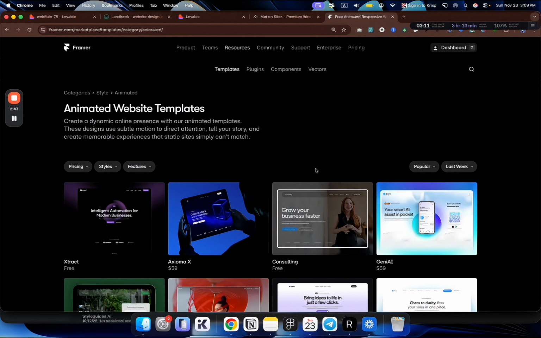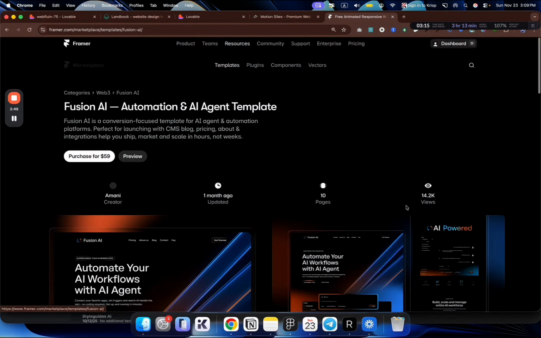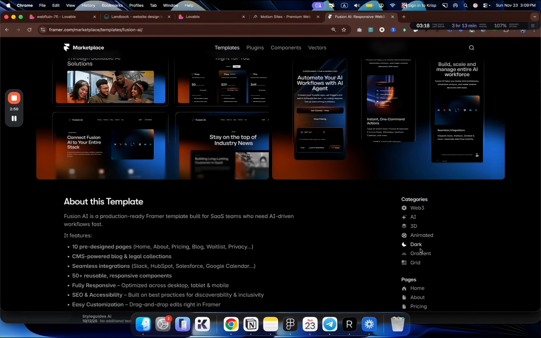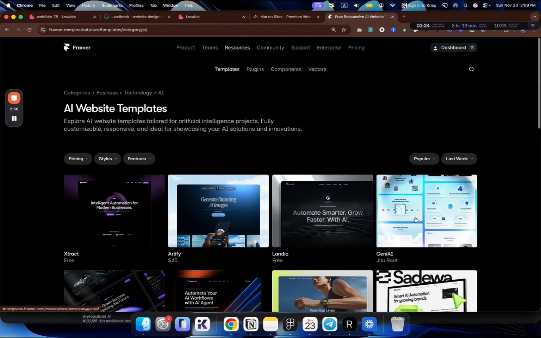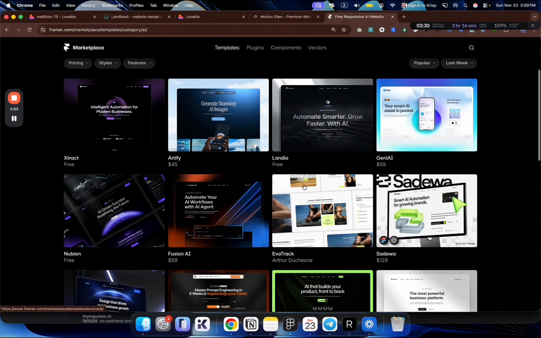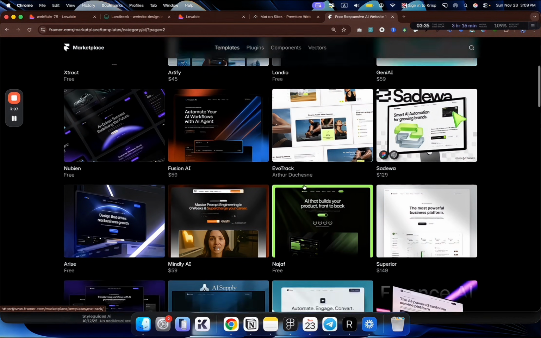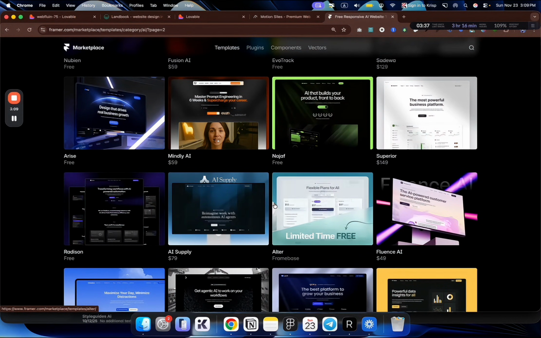For example, if you're building something animated, just choose that. If you want to build something for an agency, just go ahead and choose that. Maybe it would be like AI, for example, an AI project. Choose that. This is the first step, to choose a website type. Different website types again: waitlist, could be a demo, could be a landing page, agency, etc. As many websites as there are, as many types as there are.